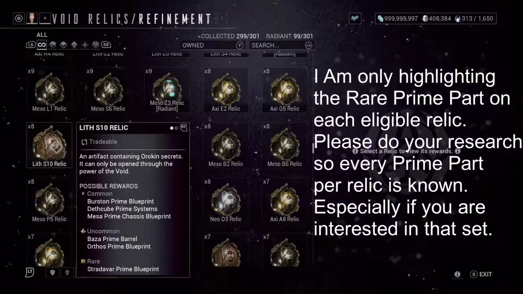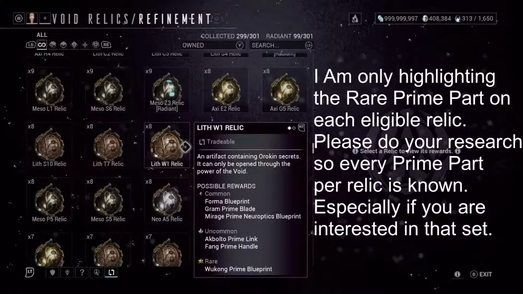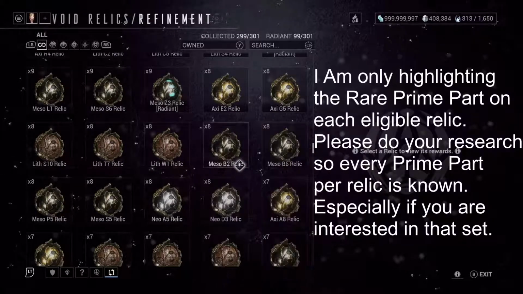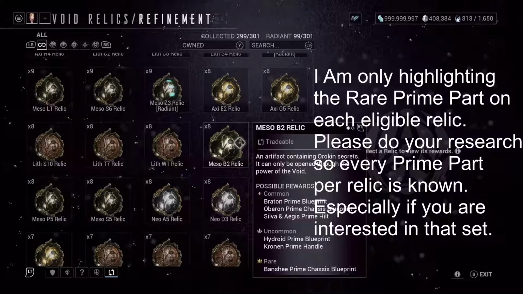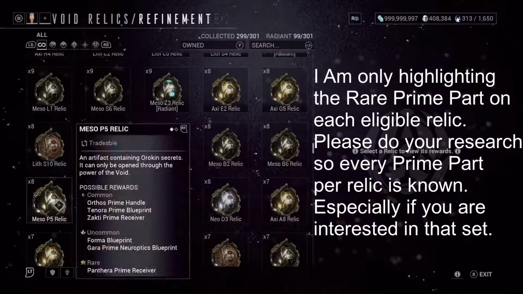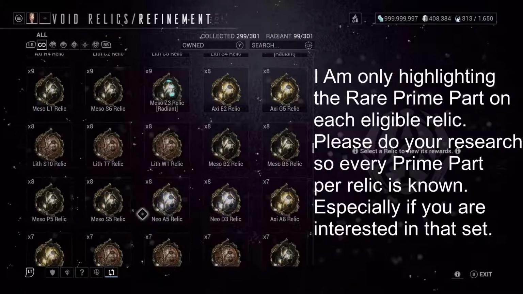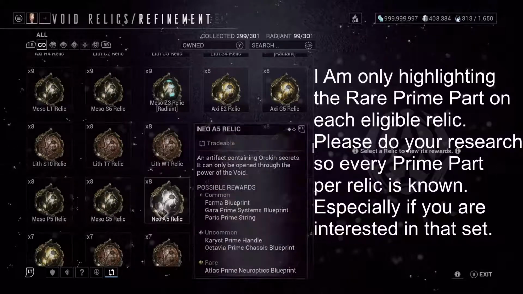So we got the Lith S10 with Stradavar Prime Blueprint. Lith T7 with the Titania Prime Systems. The Lith W1, more Wukong Blueprint. Meso B2 Banshee Prime Chassis. Meso B6 Baza Prime Stock. Meso P5 Panthera Prime Receiver. Meso S5, the Sybaris Prime Barrel.